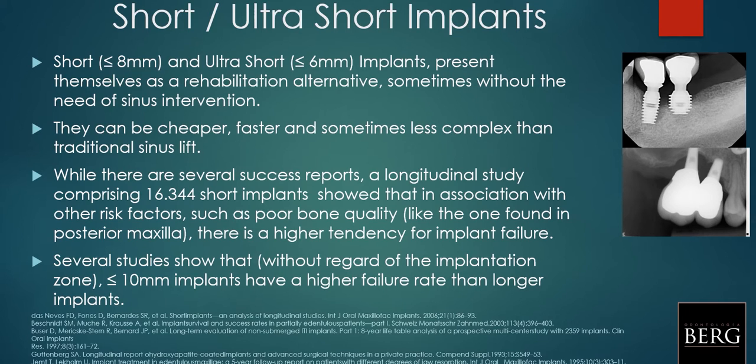While we have all seen long-term success reports, longitudinal studies show that in conjunction with risk factors, such as poor bone quality, they have a higher tendency towards implant failure. And there are several studies that show that implants of 10 or less millimeters, regardless of implantation zone, have a higher failure rate than longer implants.